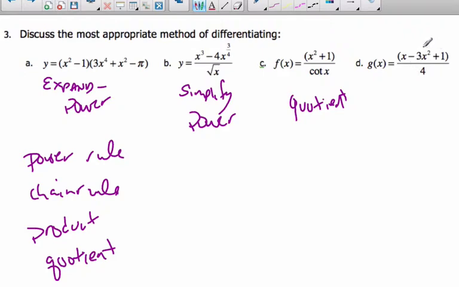And finally, I have this scenario here. And again, I'm going to simplify this by making it x over 4 minus 3x squared over 4 plus 1 quarter. And I'm going to take the derivative of that. Now, you should pause the video now and do the derivatives, please. Check to see if your answers are correct.